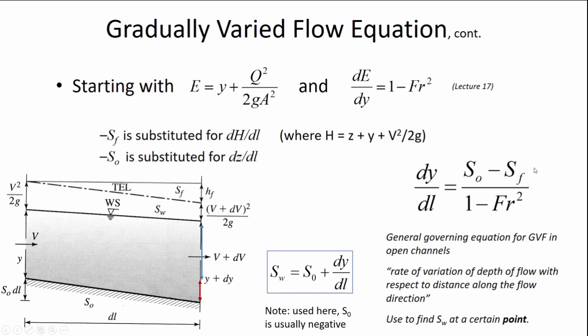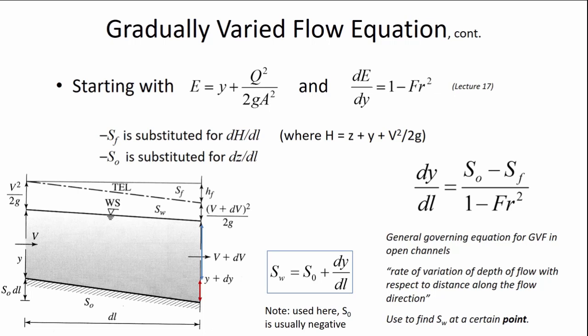Now a word about the sign of slopes. In the past, when we were working with Manning's equation, if the slope was 1%, we just put into Manning's equation S equals 0.01. It was already assumed that water flows downhill, and so we didn't bother putting a negative sign for the slope into Manning's equation. But here we have to be a little bit more careful about slopes. The channel slope is going to be downhill, and so you do need to put a negative sign in here if you want to find the water surface slope.